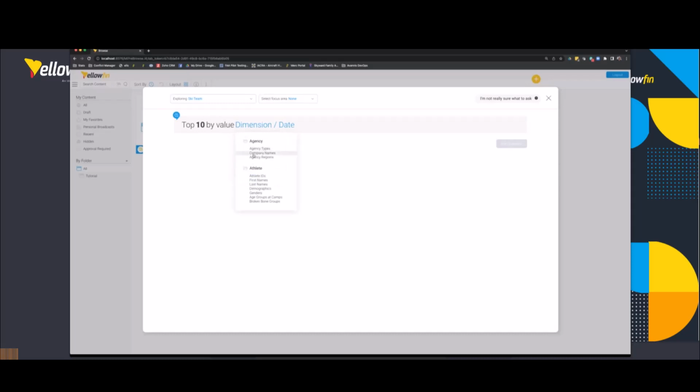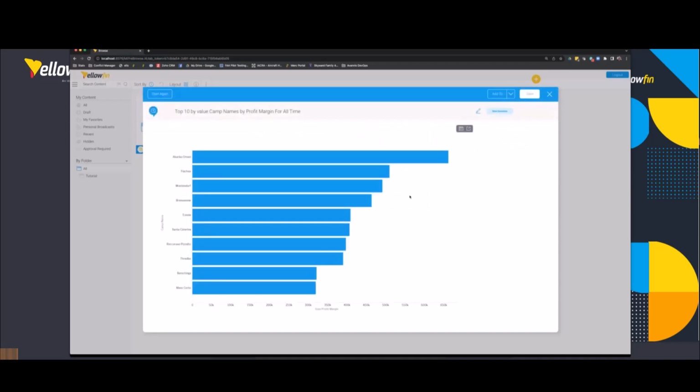We'll say camp names. Note each time I'm really just selecting what it is that I want. I haven't done any typing so far in this demonstration. So I'm really just selecting basically down the tree of what it's showing me. And here, if I want to see the top 10 camp names by profit margin, and I did it for all time, I could have done it for last year or any period, then this is it.